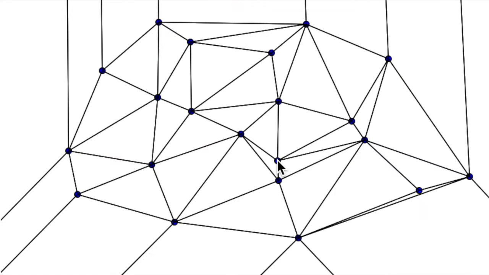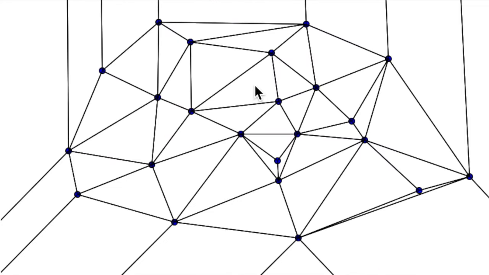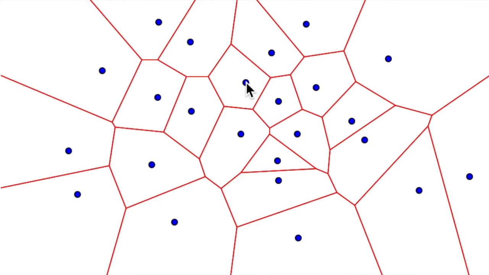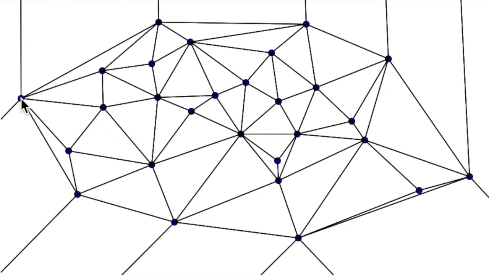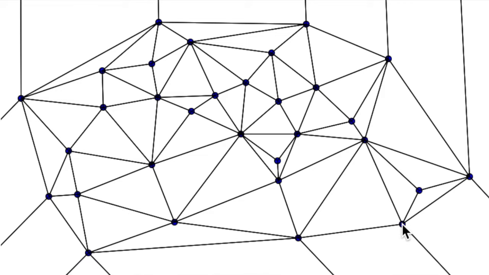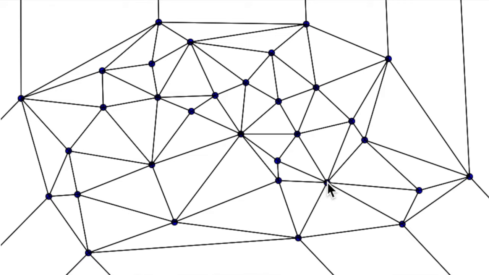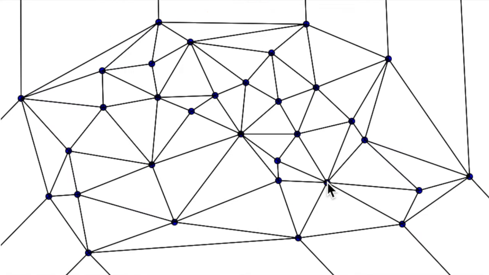Let's discuss one algorithm to reconstruct the Delaunay triangulation. It's called an incremental algorithm. An incremental algorithm means that we construct a Delaunay triangulation by starting with already a Delaunay triangulation. It can be a very simple one with three points. And then we incrementally, let's say we have 10 more points, simply update the Delaunay triangulation with a fourth point. So we insert it, we update the Delaunay triangulation, so we have a valid Delaunay triangulation, and then we insert a new one, the fifth one, we update it, and we continue.